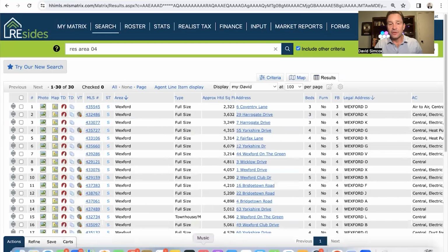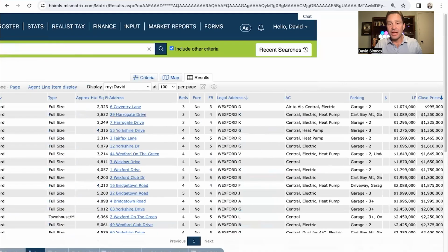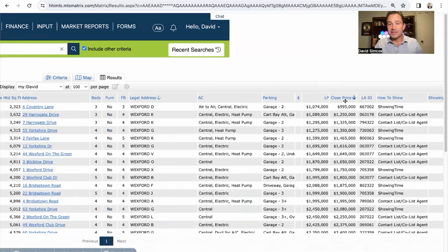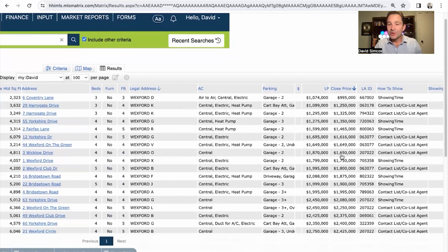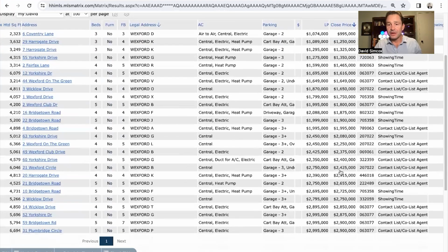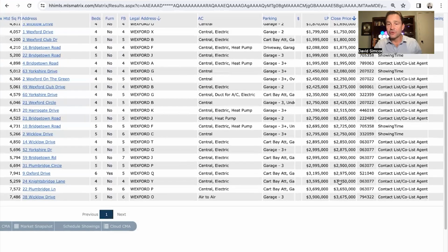And these prices will range anywhere from, let's see, one deal closed under $1 million last year, then they quickly jump into the millions, and they very quickly get into the high millions, into the $2 million range, and then down towards the bottom you can see 1, 2, 3 deals closed over $3 million last year. So that'll give you an idea for Wexford, the volume and the prices.